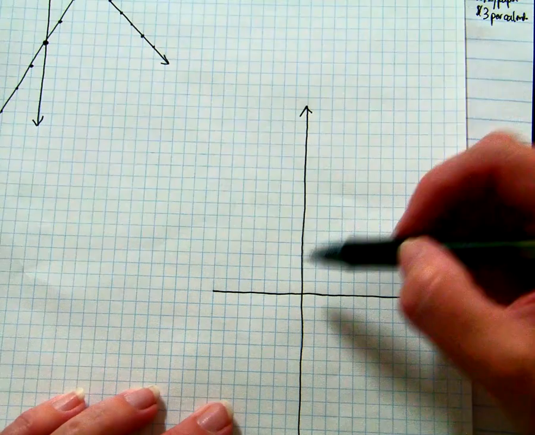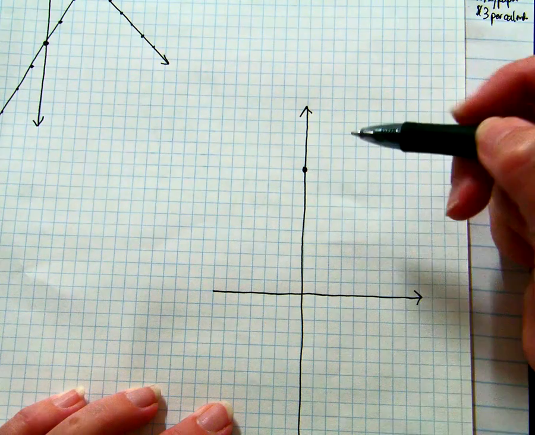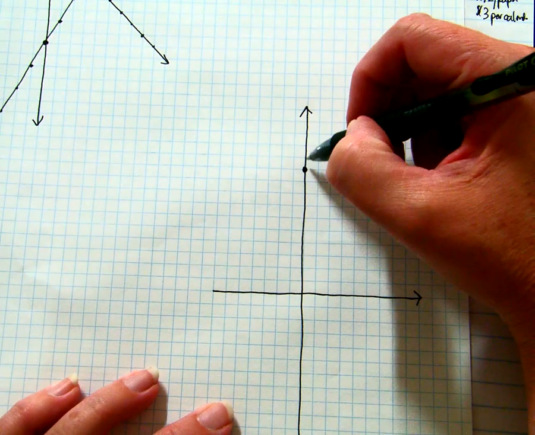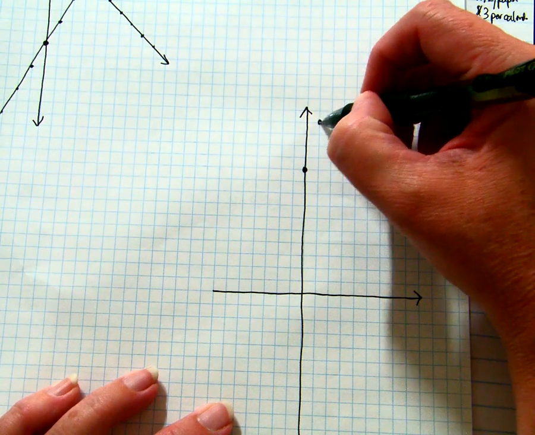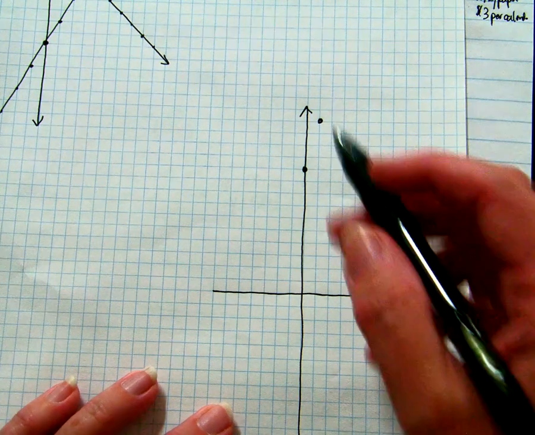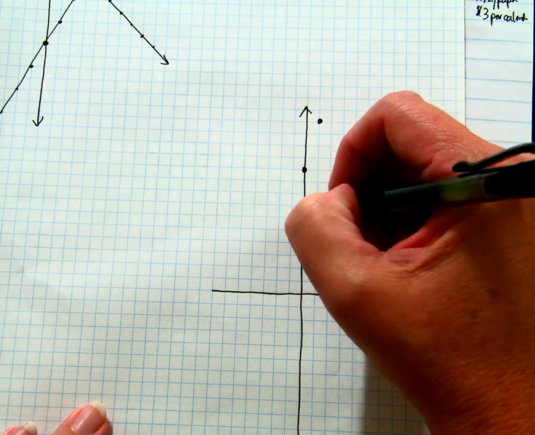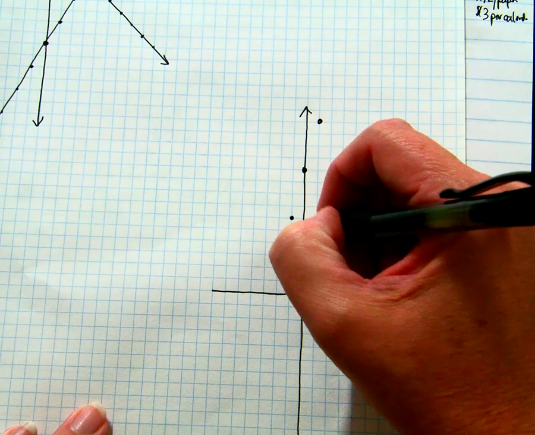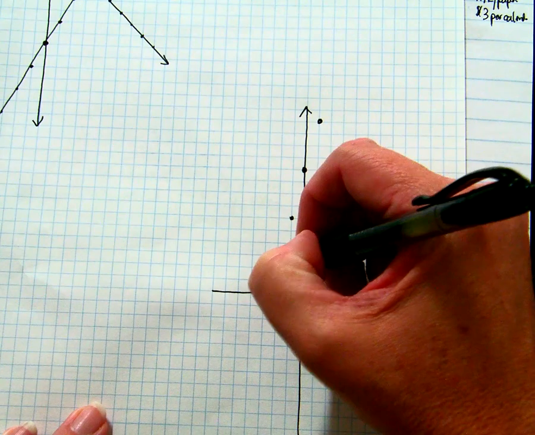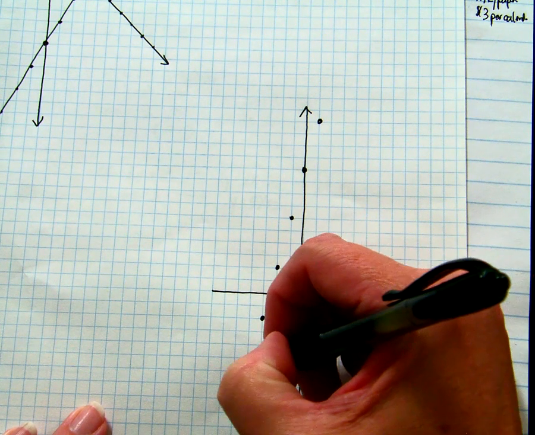Where do we start? You'll start at 10 and go up 4 over 1. That's not going to go very high, is it? 1, 2, 3, 4, before we run out of room. So go back the other way. -4, -1. Don't forget to make points. Do not just sketch it.